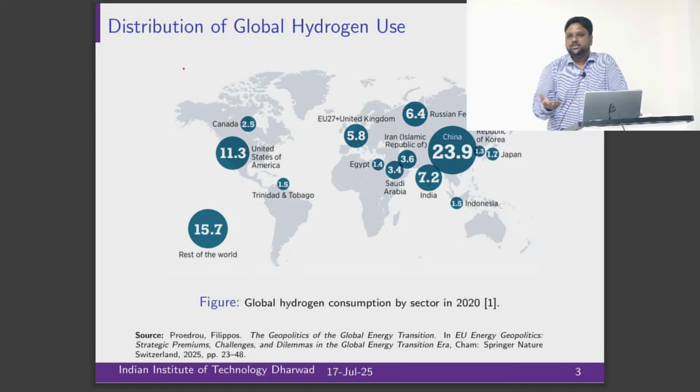That is because it is a storage like a battery. Once you have more renewables, you can definitely predict the power generation profile will be very fluctuating. If you remember some of the previous slides of Professor Jahangir, once you have more renewables, your power demand and generation profile is not very smooth. To mitigate that, we have a concept called demand flexibility, where mostly we use batteries, but in the upcoming generation we are going to use hydrogen energy storage. So, to accommodate more and more renewable energy, we are coming up with more and more hydrogen, and not only us, all over the globe you can see it is almost a fair distribution of consumption.